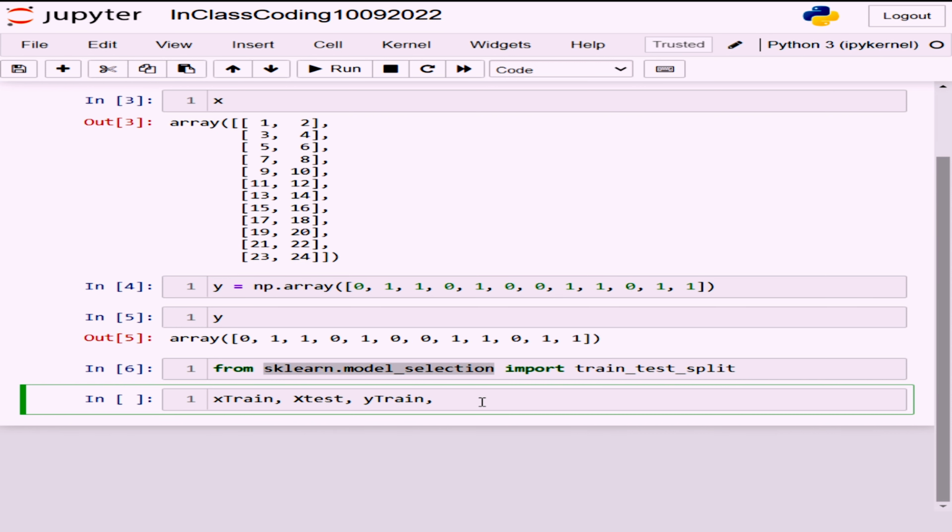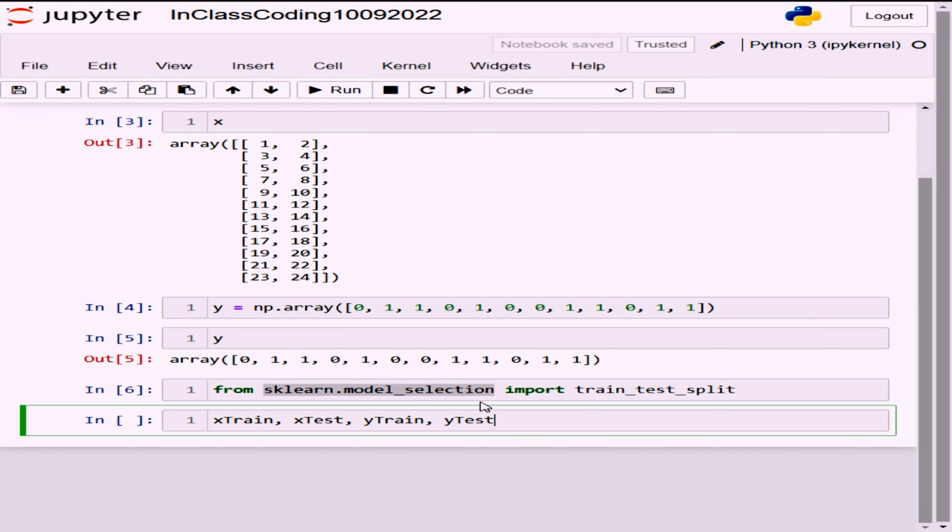I'm coming back to that. So there will be four outputs for this function: x train, x test. You can define anything over here. Let me define this in the small itself. X test, y train, and it is also going to generate what is called y test. So X are your input data, Y is the class.